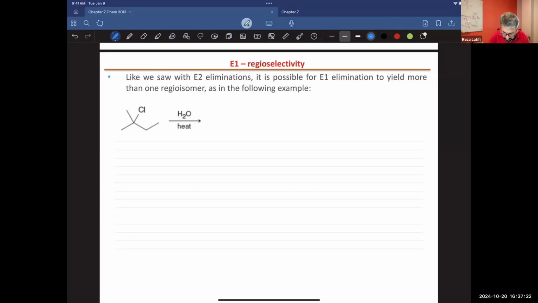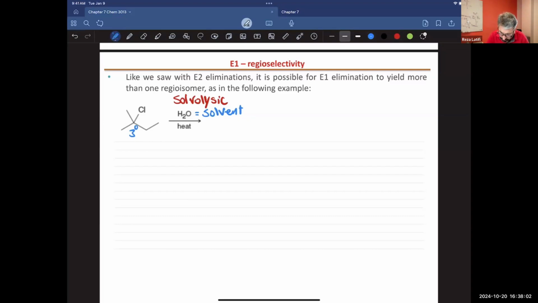And in this case, I have a halide that's attached to carbon, and our carbon is a tertiary carbon. We have water, and water will be the solvent. So we are talking about technically solvolysis. That means the halide will be taken from the system with the help of the solvent. And we are using heat to speed up the reaction. So for your knowledge, heat will kind of push the reaction to elimination. Every time you see heat, there is a higher chance to get the elimination product.